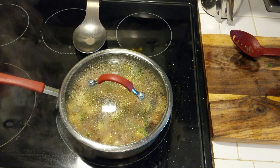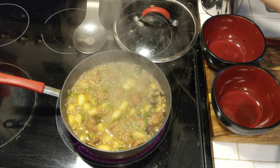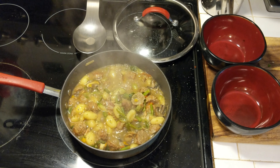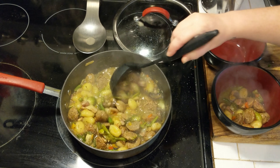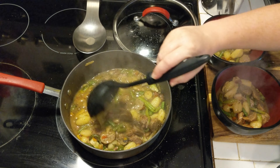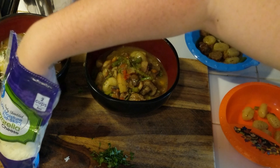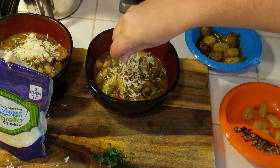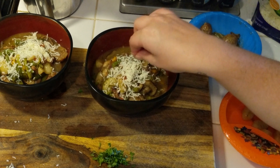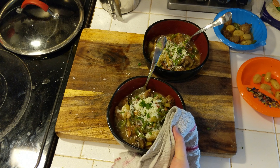Once the gnocchi was softened up I ladled it into my bowls — it was smelling so good. I've done a couple of variations of this and found it works great with any vegetables you like. Just try different combinations; this is just a guideline, an idea to get you outside of the box beyond spaghetti and meatballs. It also gave me a great new way to use gnocchi. I topped it with some mozzarella cheese and fresh parsley from my garden, and it was so good.